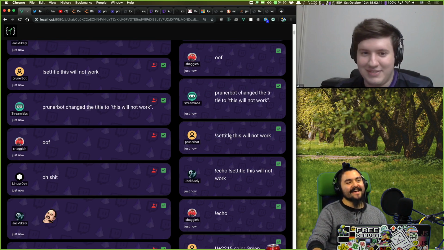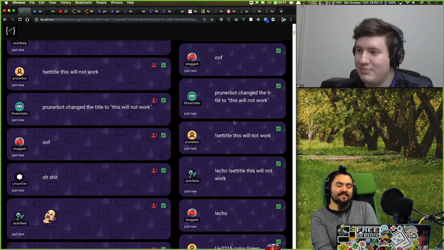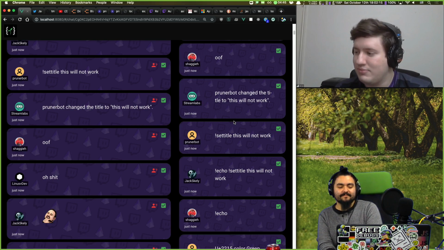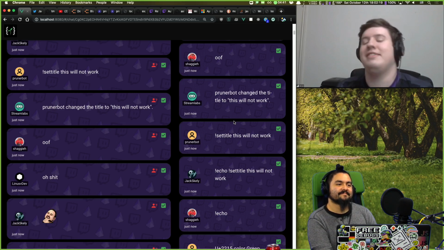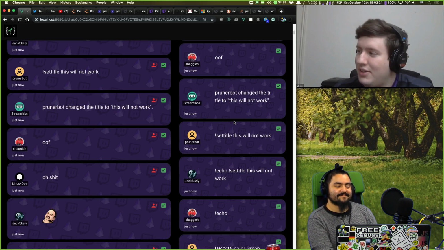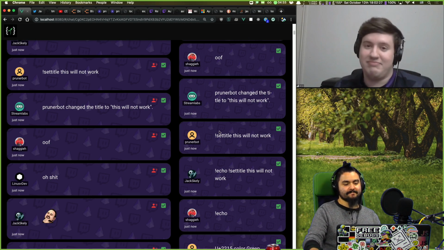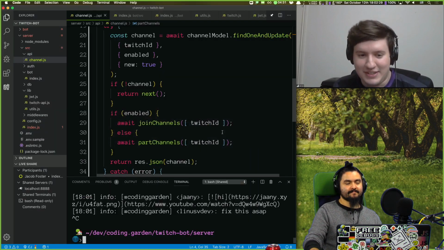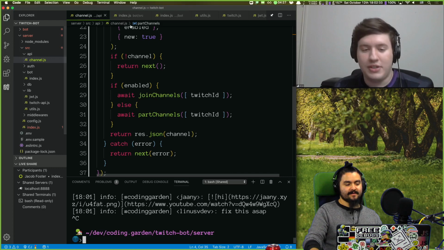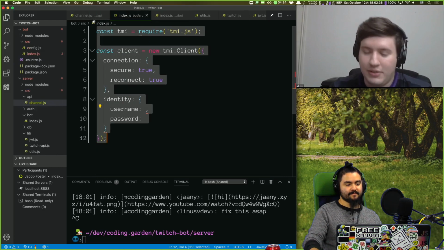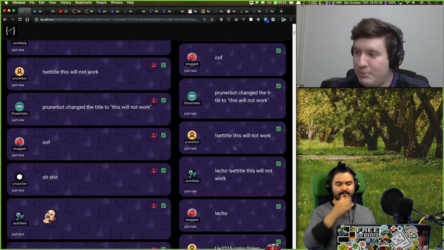Cool. What do you think is the best way to prevent things like that? Well, sometimes it is useful to be able to do that. I don't know. You could just check for exclamation marks at the beginning and just not send the message. You could just choose not to send the message, or we could just do it in the index for the bot.